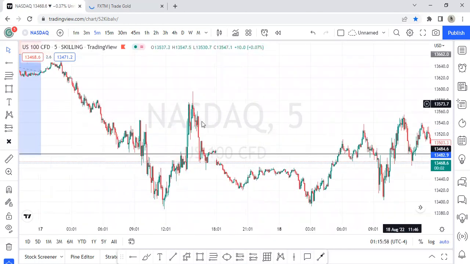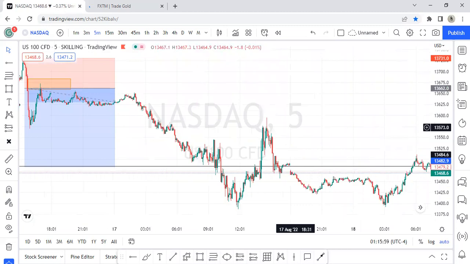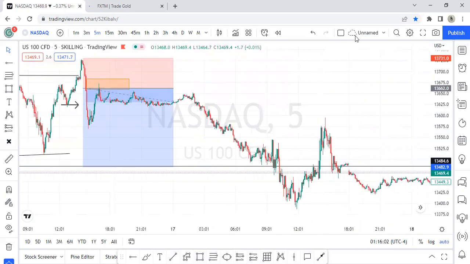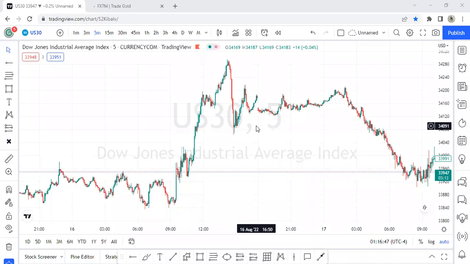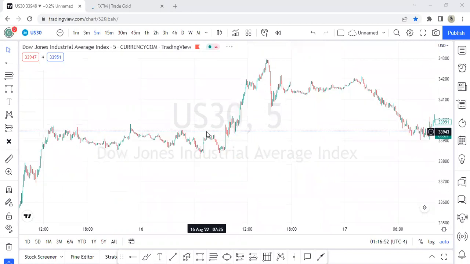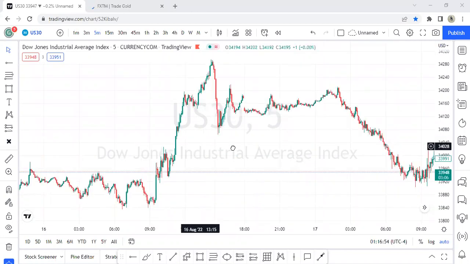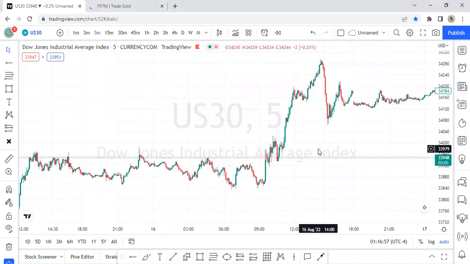So let's just look at one more example of where this fair value gap panned out, and then we call it a day, right? Now I'm at the US 30, and you could see the markets had captured daily highs. I'm not going to go into all that. I'm just showing you the fair value gap entry model, what it looks like, right? I'm not going to go into the top down analysis and all of that, right? So that would be the next video.